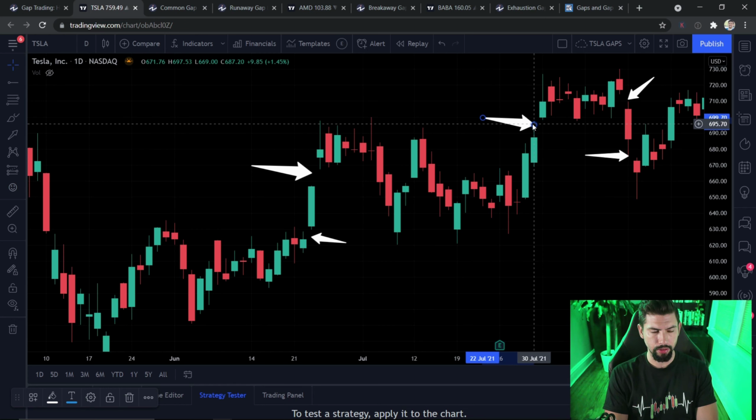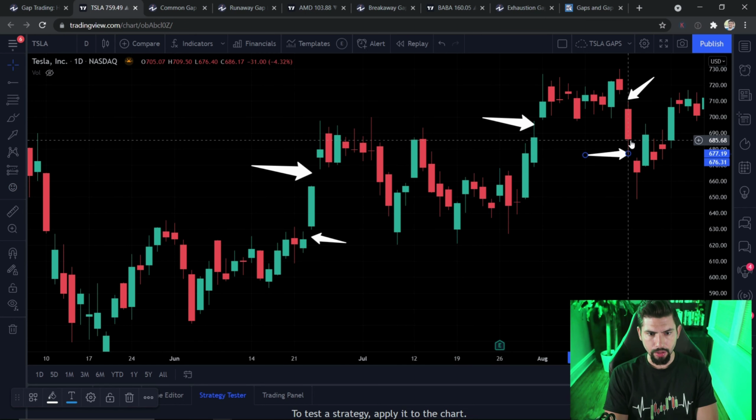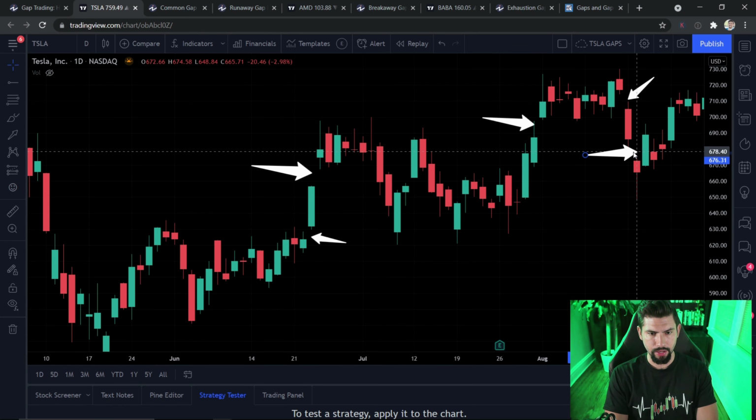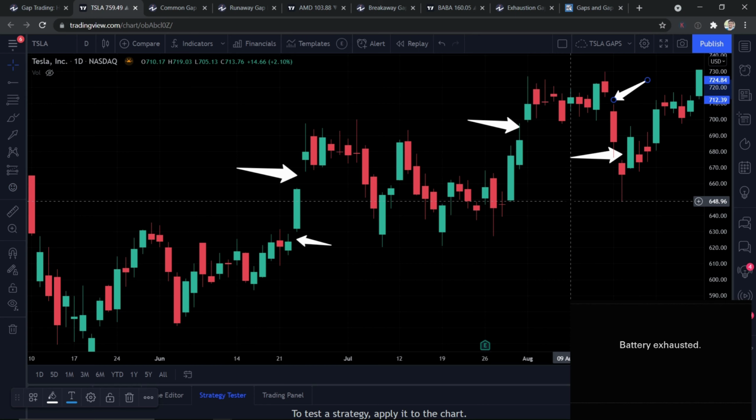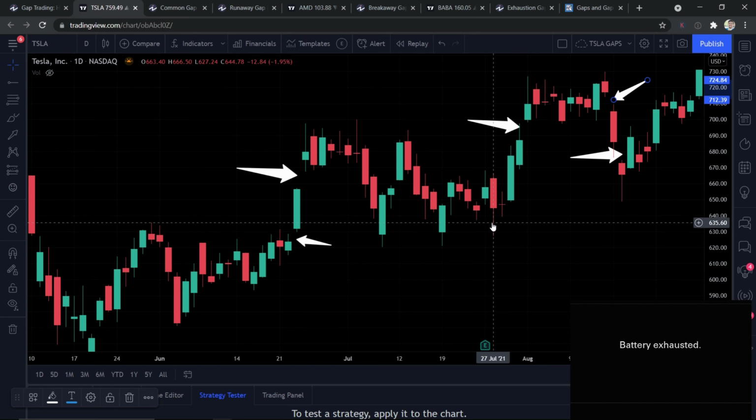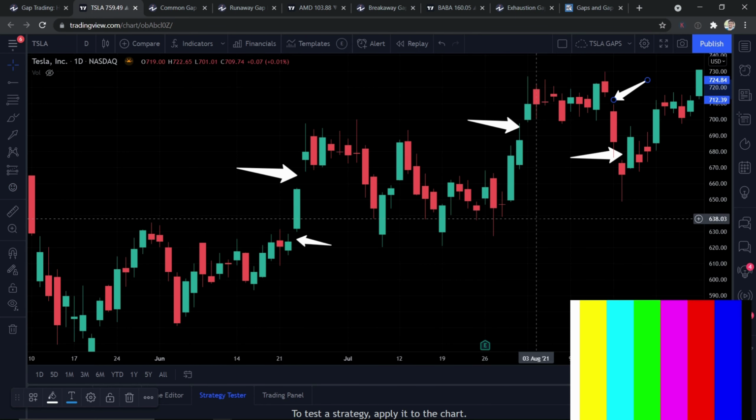We're going to look at that one. Another one over here, price closed here, and it opened over here. So this area is a price gap as well. It's important to understand what the candlesticks represent, or else this is going to be harder to understand. I do have a video on how to read candlesticks. If you're at that level, you want to start with that first before you start diving into this stuff.